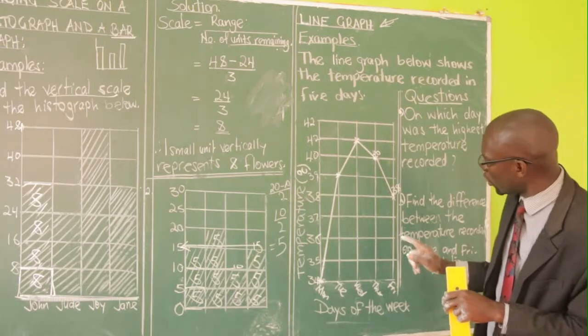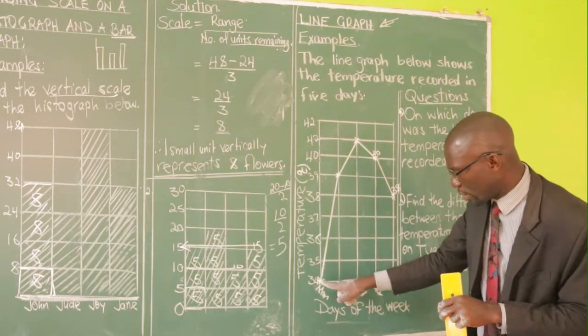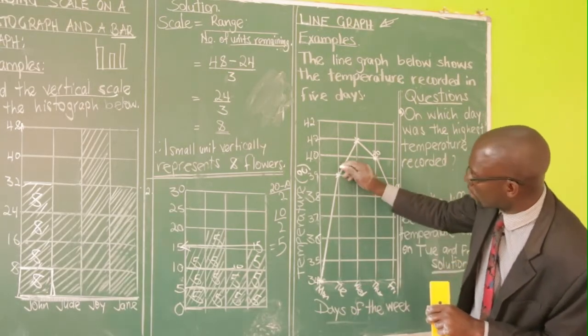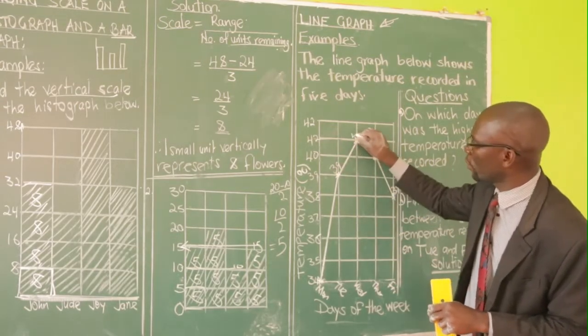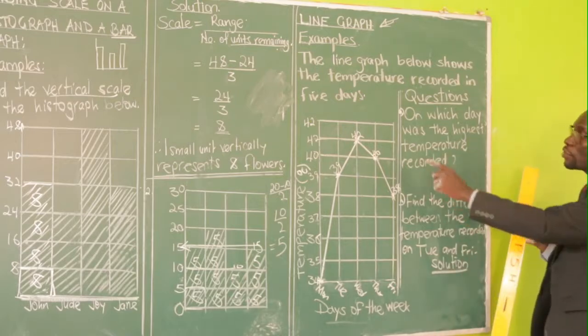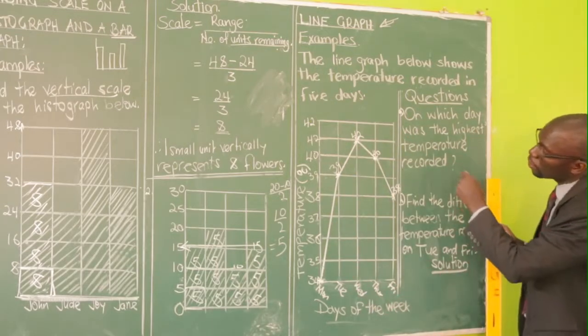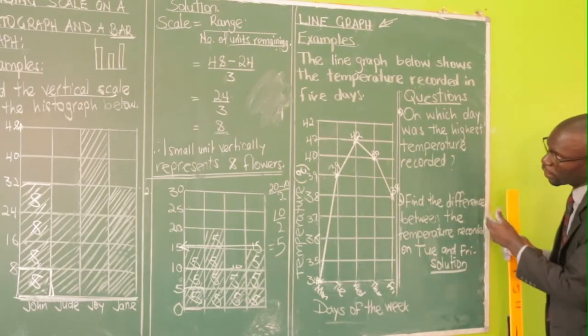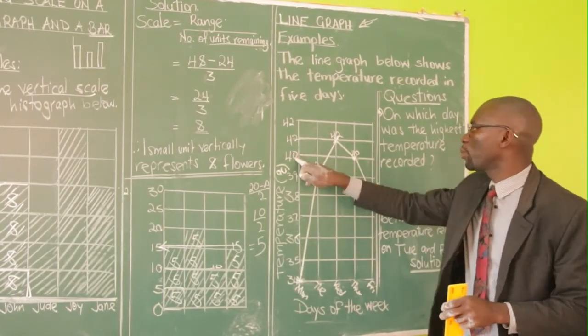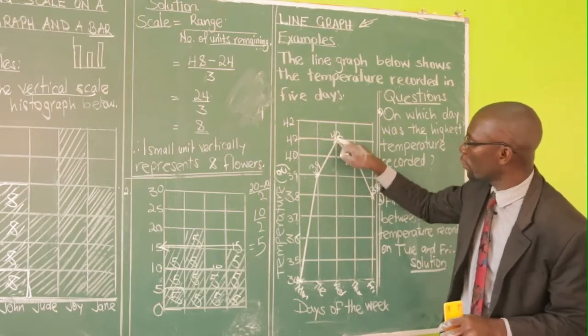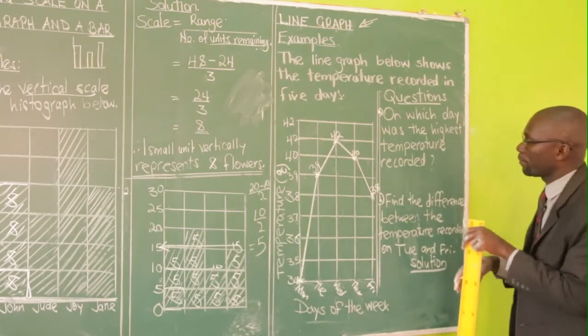But before we go to the questions, I say Monday, 34. Tuesday, what is there? This is 39. How about Wednesday? It is 42. I've told you that this will help you when you've been given a question here to easily identify, because you may come here and again say Wednesday and you put 40, but this one, just know it is 42 because we've already written it there.